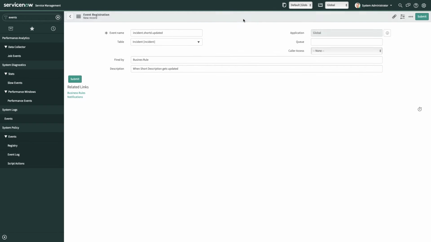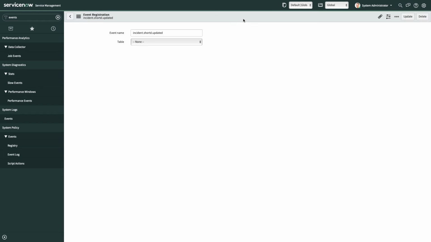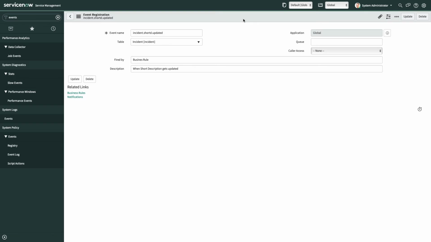I will click on save. So in this case, I have created that event registry. I have registered that particular event because anyhow this event is created, that means the system is definitely doing that action, but I want to capture it. That's the reason I'm registering this event, because I want to respond to this event, and that's the reason I have to register it first.